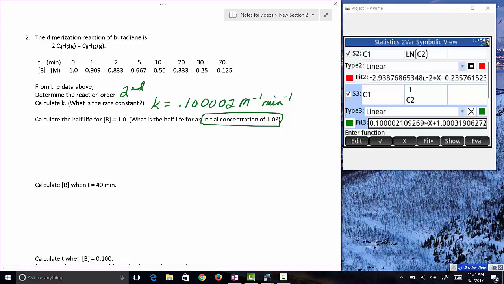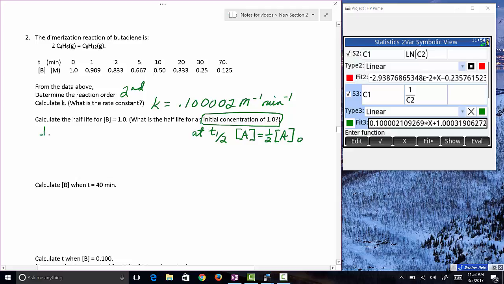Because I'm not a big fan of memorizing equations, and like I said, I believe that as far as half-life goes, the first order half-life is the only one that is on the AP formula sheet. So again, the key thing we want to remember is that at t 1/2, our concentration is 1/2 of our initial concentration. That's always going to be true. So here we're assuming an initial concentration of 1, so my concentration at the half-life is going to be 0.5.